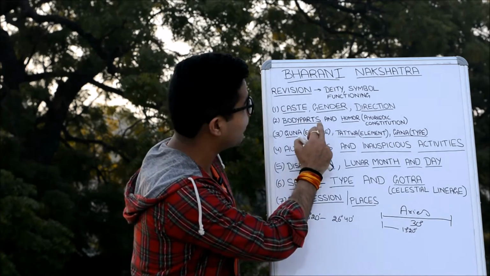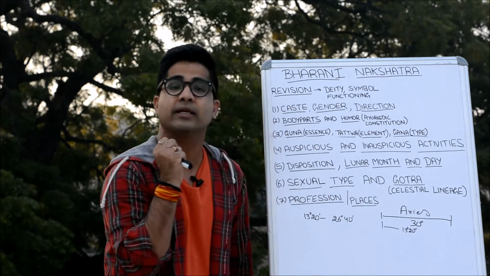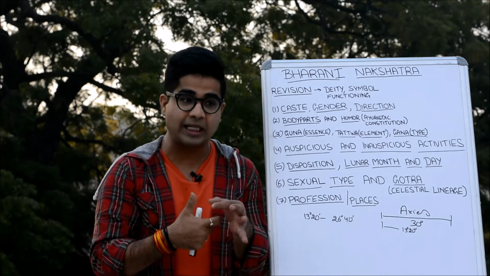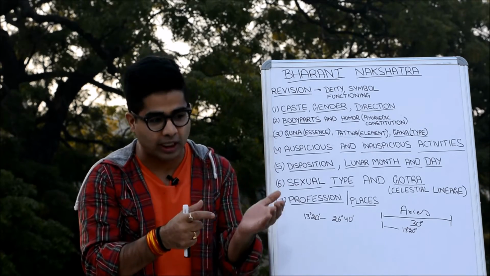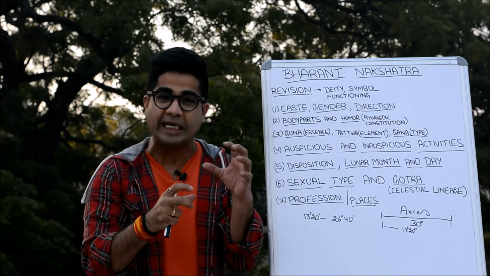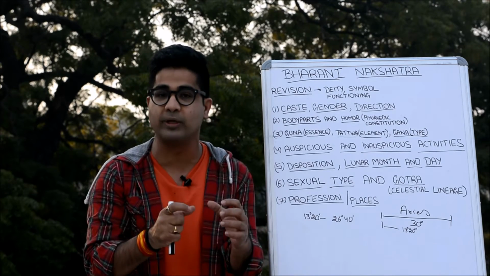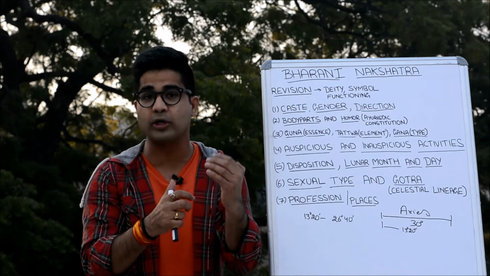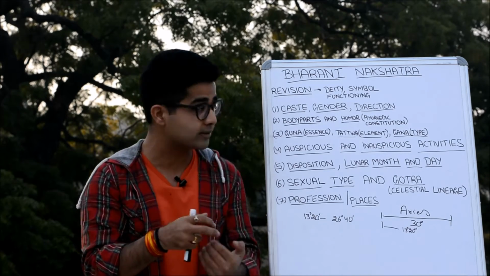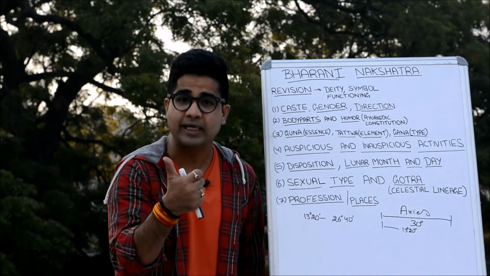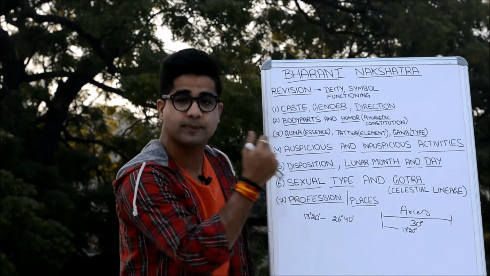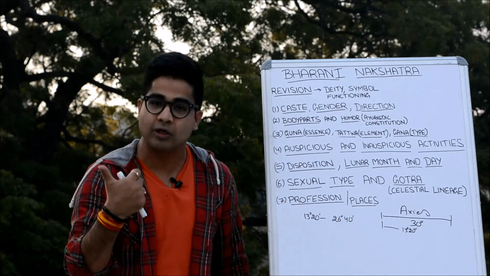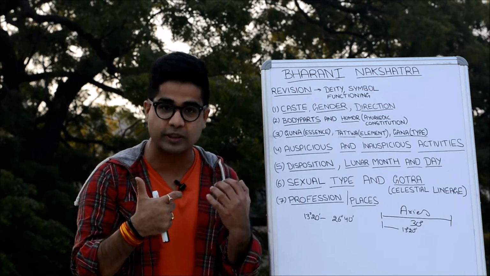When it comes to the body parts and the humor, the Ayurvedic constitution, the body parts ruled by Bharani Nakshatra are the head and the bottom part of the feet. Again, you'll find a very eerie connection here as well, because at the time of childbirth, either the head or the feet come out first. So these two body parts, the head and the bottom part of the feet, are attached with this Bharani Nakshatra. The humor attached is the Pitta constitution, the fiery constitution.